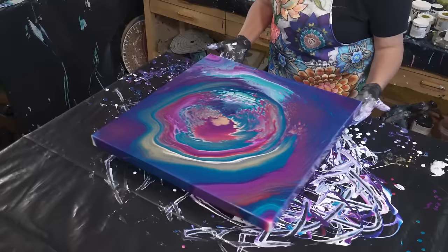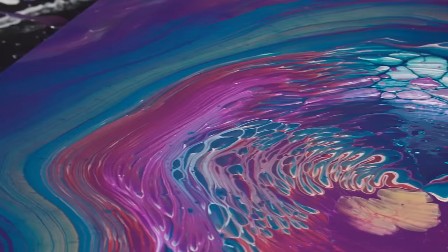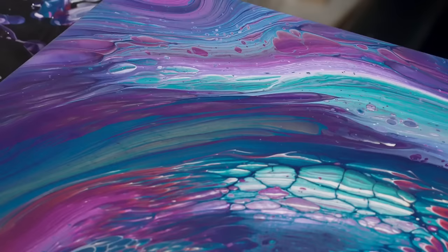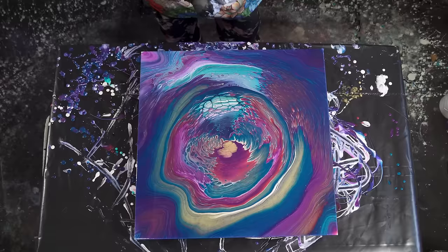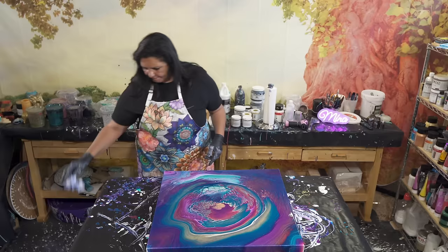Some really cool stuff happening on here. Wow. What do you think of this corner? It doesn't seem to be similar to the other three. I kind of like it. Yeah, I like it too. I'm not saying I want to take it off, I just wanted to know what you think. No, I like it. Do you think we should take the center down a little bit more to center it more? Yes. Okay, we might lose some of this though, which is why I was saying that.